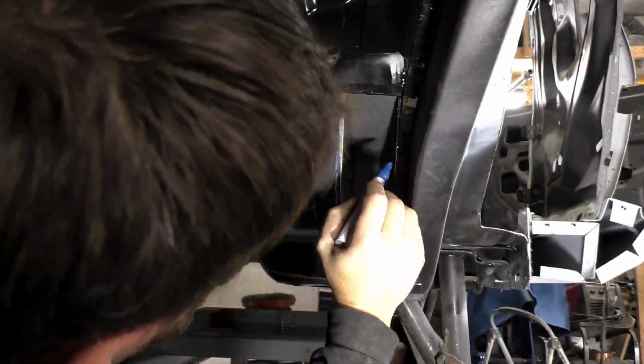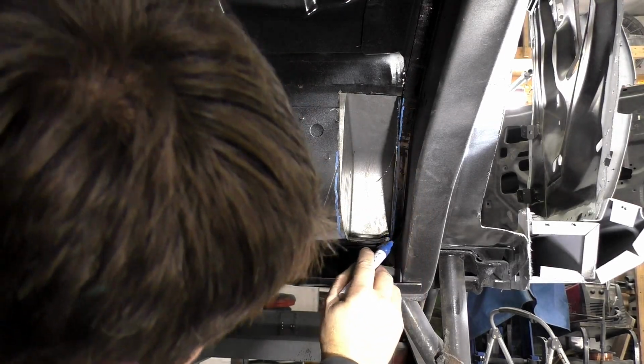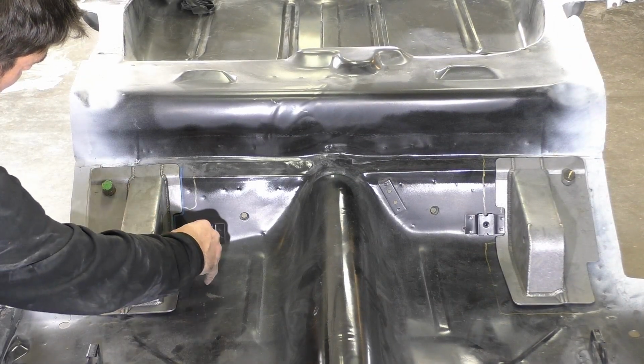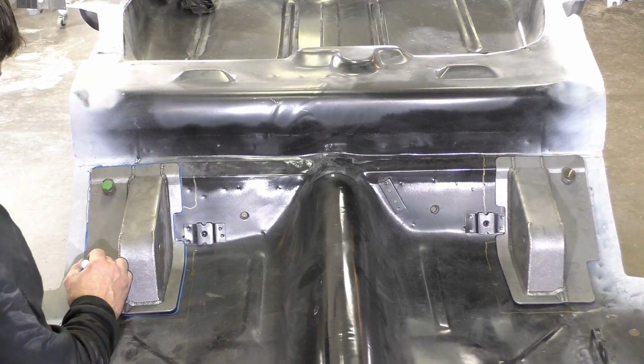This one was off center just a little bit, and I'm going to cut the frame rail out, and this is where I'm going to MIG weld right down the inside. Once we get done at the end of this project down the road, we're going to really clean it up to give it a smooth, one-piece look, and make sure no water gets up in there.